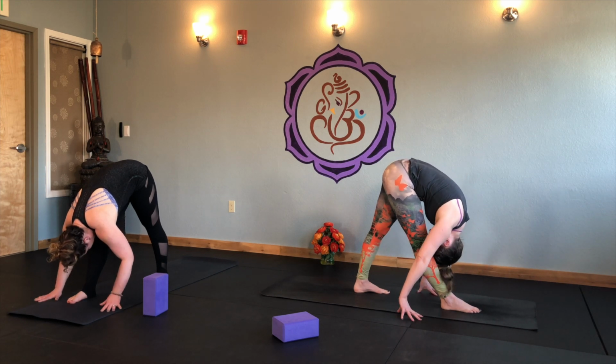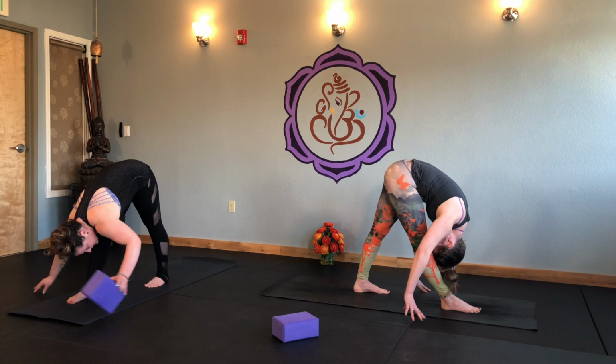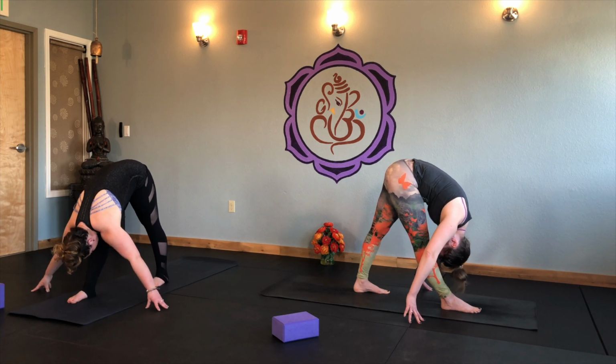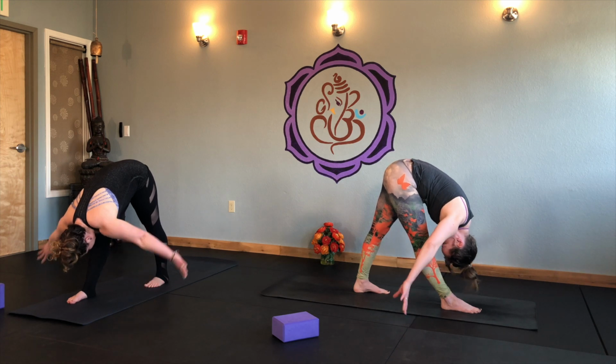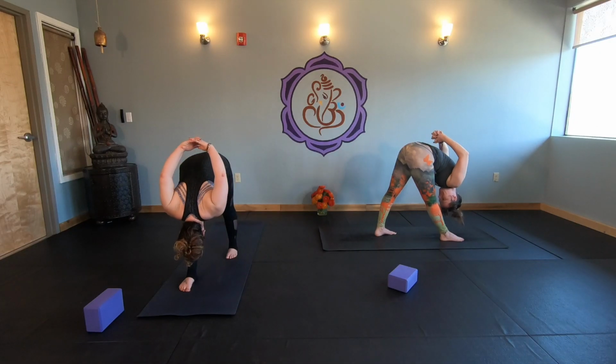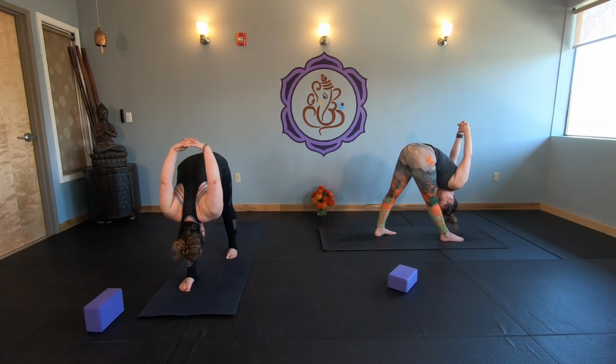You can keep your hands on the floor for balance. I like to maybe even bring my hands out wide, just coming onto my fingertips. Or another option, if you feel really balanced, you can interlace your hands behind your low back. Find your shoulder girdle stretch. If you feel like you need to bend your front knee, feel free. Keep pulling that right hip back behind you.